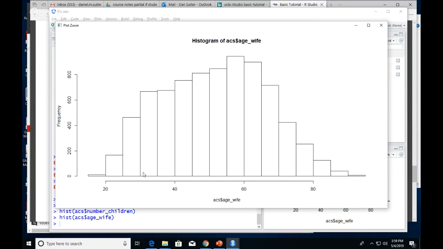So split this in half. Here's 20, 25, 30, 35, 40. So this is the nature of a histogram. It bins, that's the word bins, B-I-N-S. It bins together consecutive data values so that you have the same width. In this case, the width is 5. So you have the same width in each bin. Okay. So that's what a histogram is.